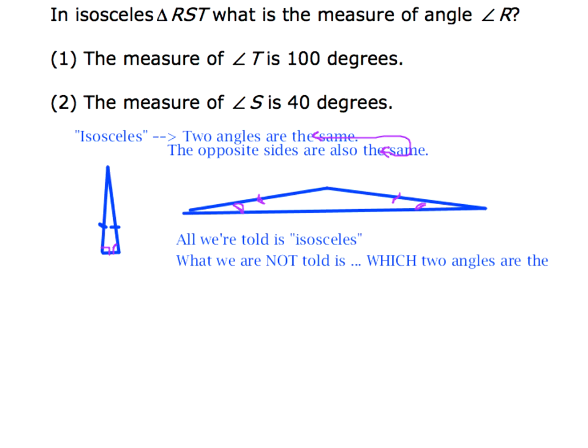It could be possible that R and S are the same. It could be possible that R and T are the same. And it could be possible that S and T are the same. So I assumed RS equals ST. Well, if you assume that, then statement 1 should kind of smack you in the face, because if you assume that, then statement 1 is actually impossible. That's what Mayan says. So, okay, well, let's look at statement 1.